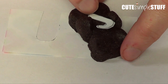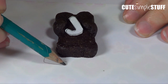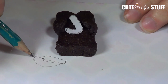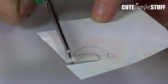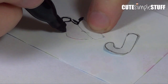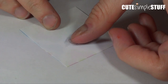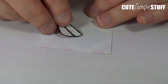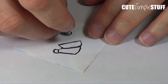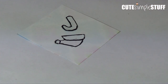First, drawing my candy cane and my hat on a piece of paper, and then cutting those pieces and placing them on the top to see if that was the right size for my teddy bear, because I didn't want it to be too small or too big. And then just to make it easier for the next step, which is when I apply my royal icing, I'm going to mark them with my black marker all around the figure. Then I'm going to get a piece of paper and stick together my hat and my candy cane onto that piece of paper to make it easier for me to handle the whole thing once I start working with my royal icing. It's going to make sense once we start actually.